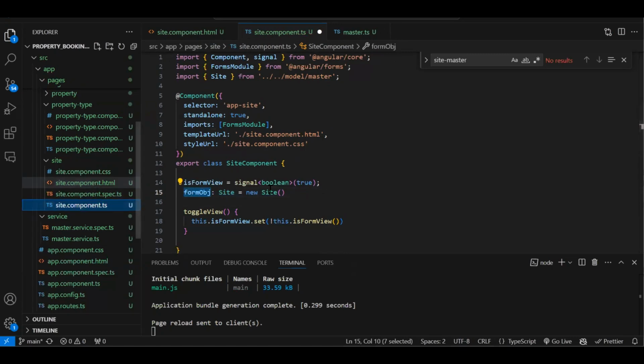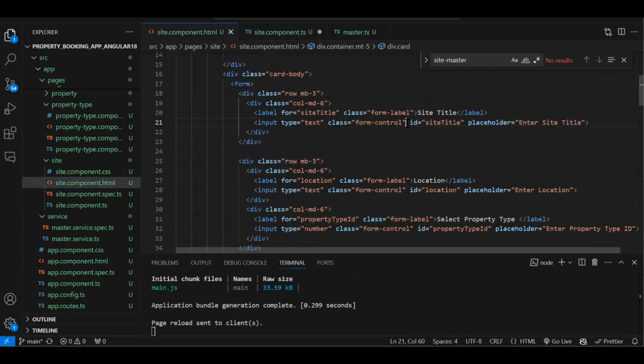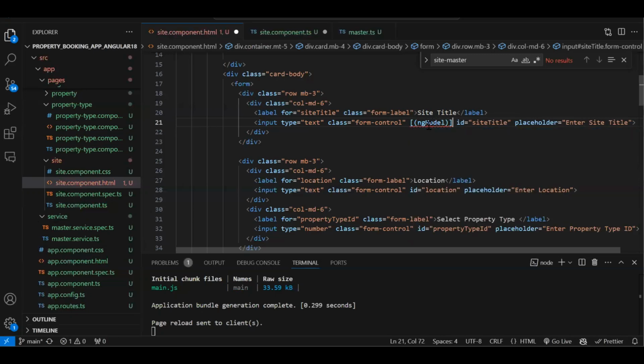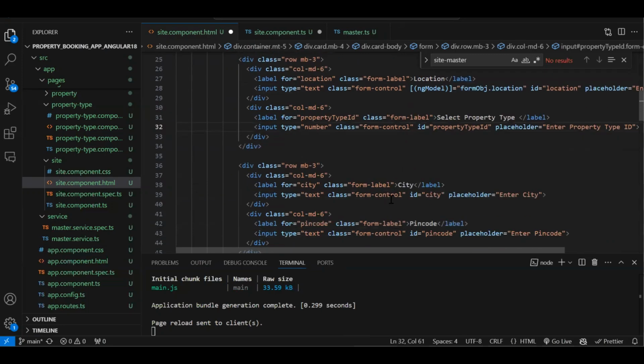Now this object we need to bind to our form. So this is our form. We will use the ngModel directive. formObj dot, so this is title. So see, this is the benefit of doing hard coding. If you have created an interface, everything will get intelligence. It will suggest what the properties are. Otherwise, there is a chance we will make a spelling mistake. Now here we are going to need the drop down. For now, I will let it be as it is.